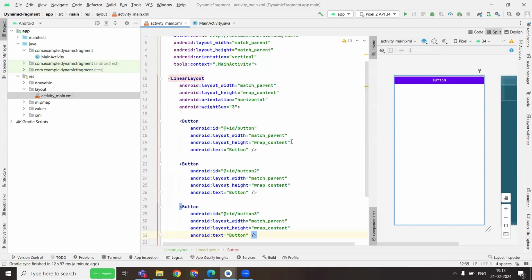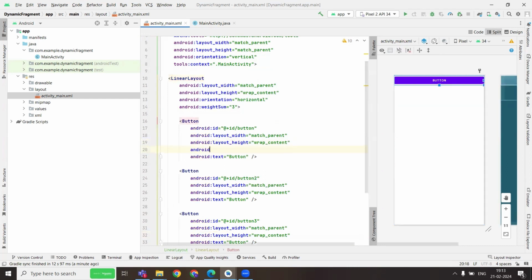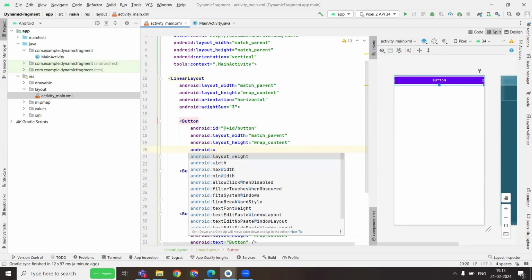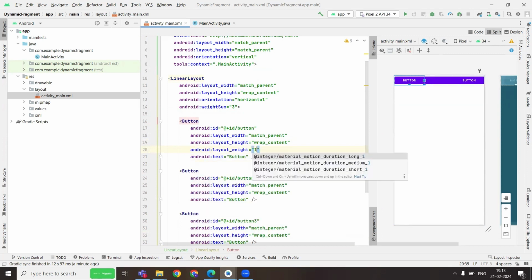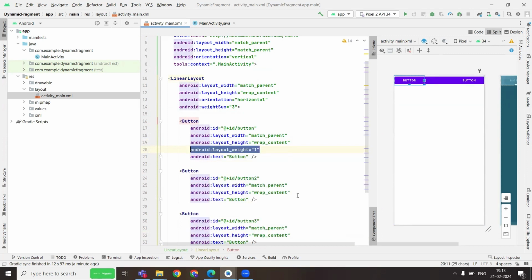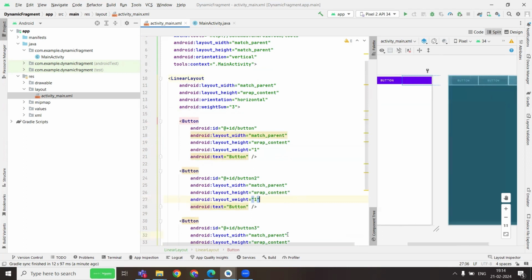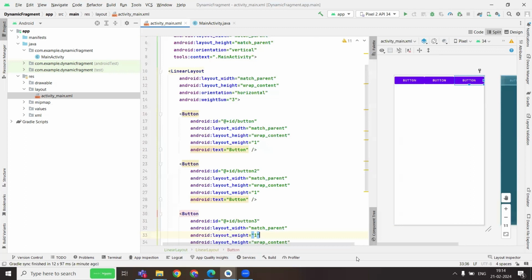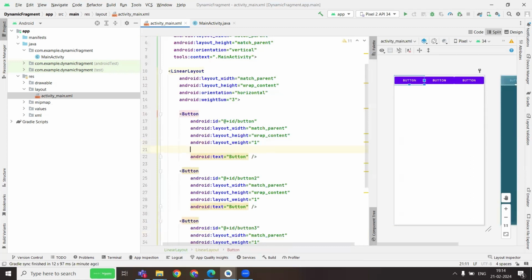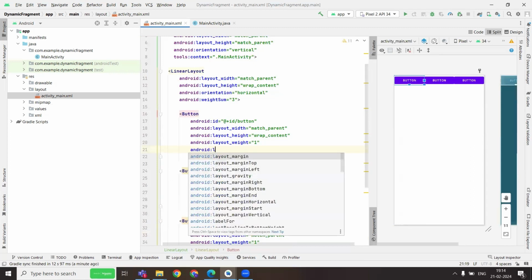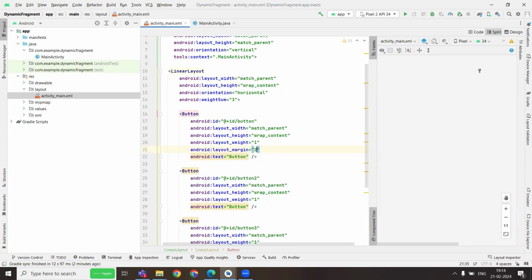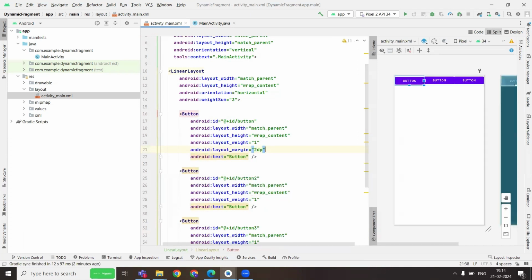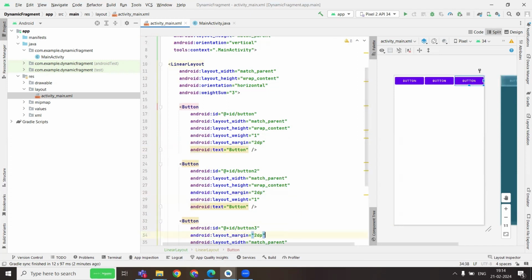So now I'll just say android:layout_weight. So it has been divided into three parts. Then one more thing, we can say android:layout_margin, you just give 2dp, so that you will be having some spacing between the buttons.